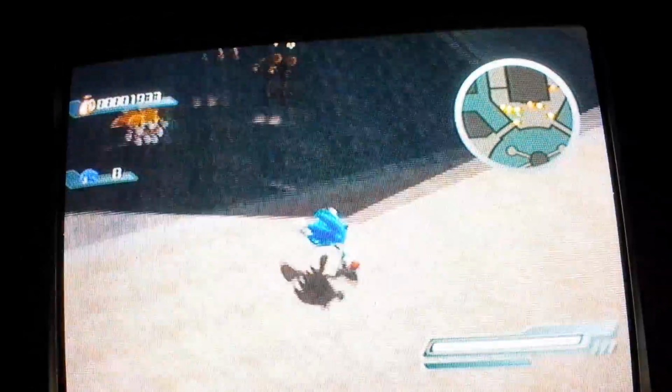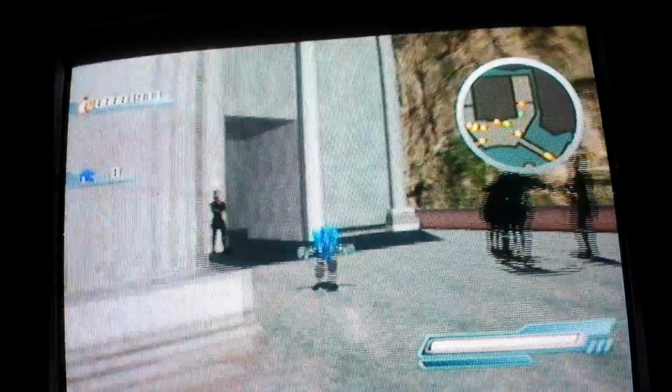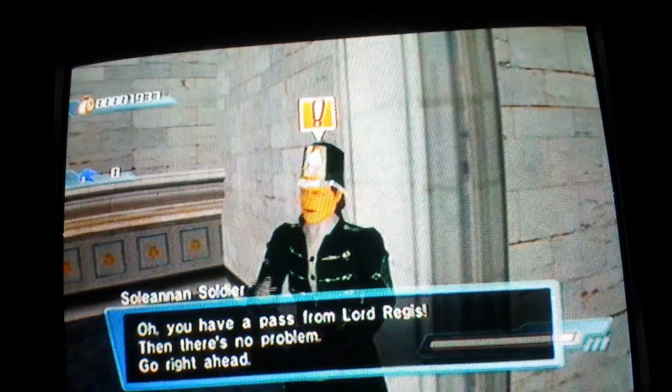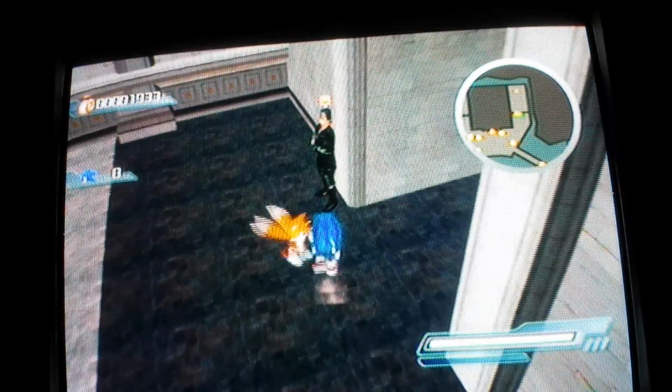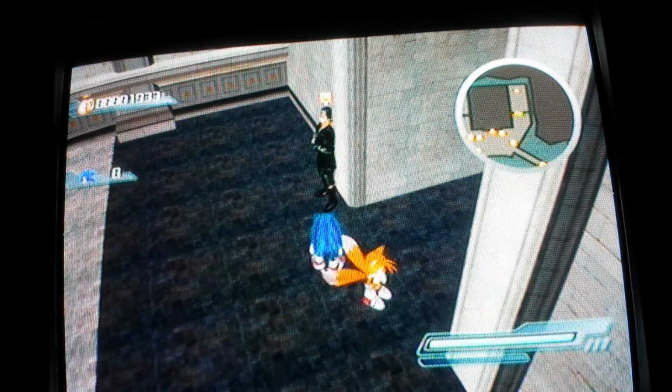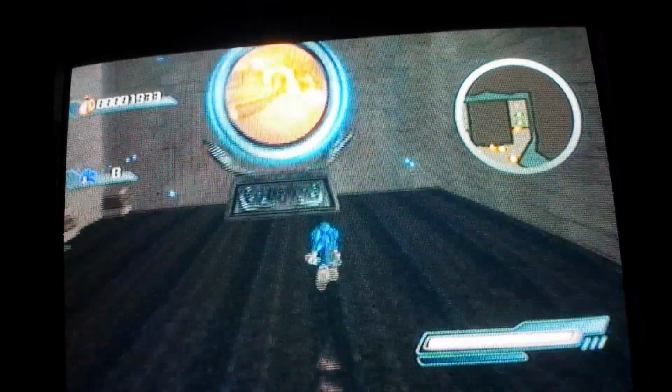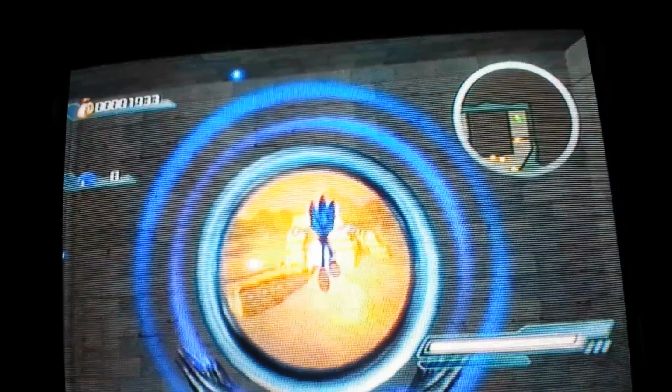Why are you so stupid? Oh, whatever. So now that we saved the little girl, got permission from Lord Regis, we can now go there. By the way, these soldiers right here, who are supposed to be protecting Princess Elise, they get really bad later on in this game. It gets to the point where they're not even trying to do their job.